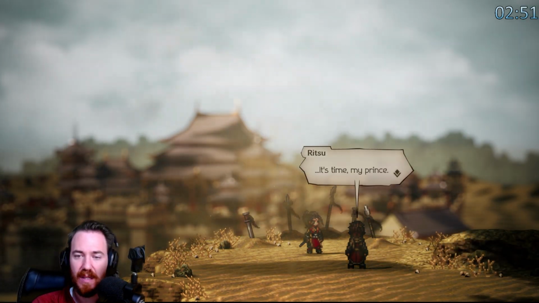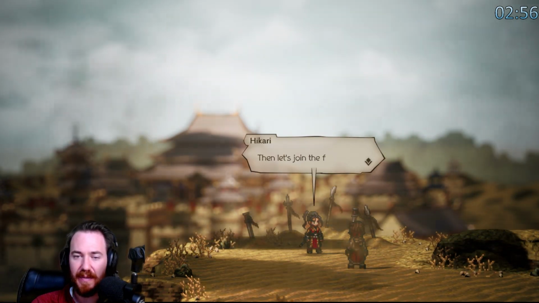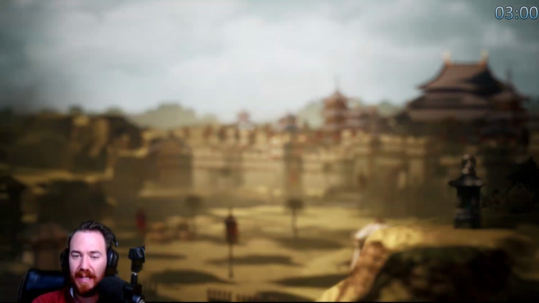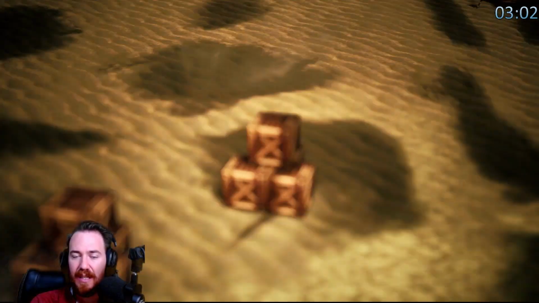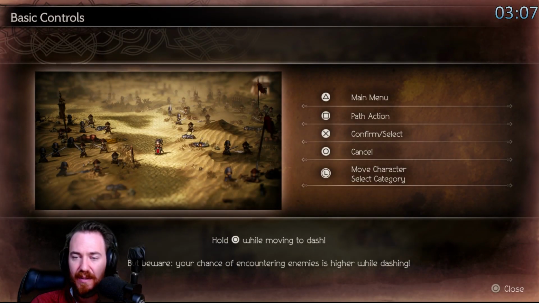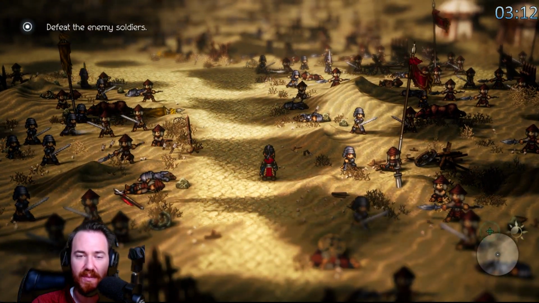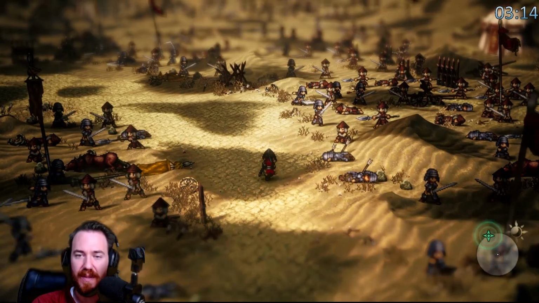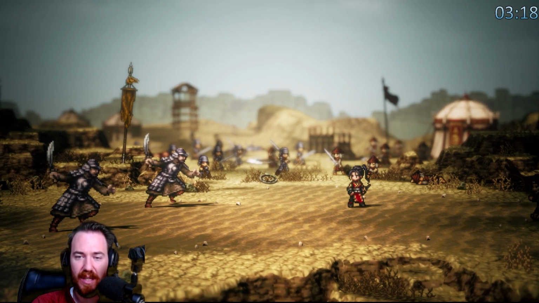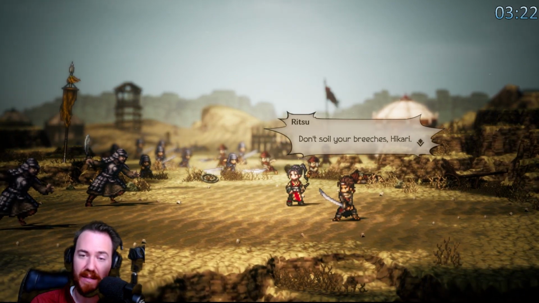It's time, my prince. We have a little bit of an opening sequence here going on, a little bit of a battle going on. And a prince is going to go out and fight, so hopefully we're going to get straight into the action here. I know the pacing kind of varies based on the character you play in Octopath Traveler, at least in the past ones. Some of the intros, or some of the early ones, were very quick to go, and some of them were a little slower. But it does look like we're going to get into a combat pretty quickly. And we have a companion for this initial one.